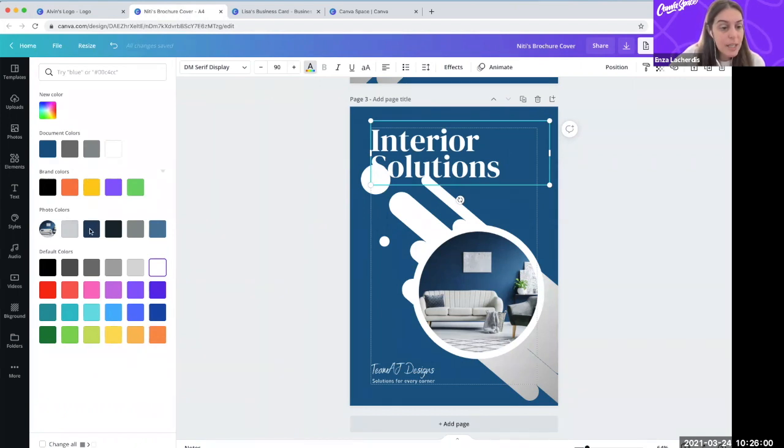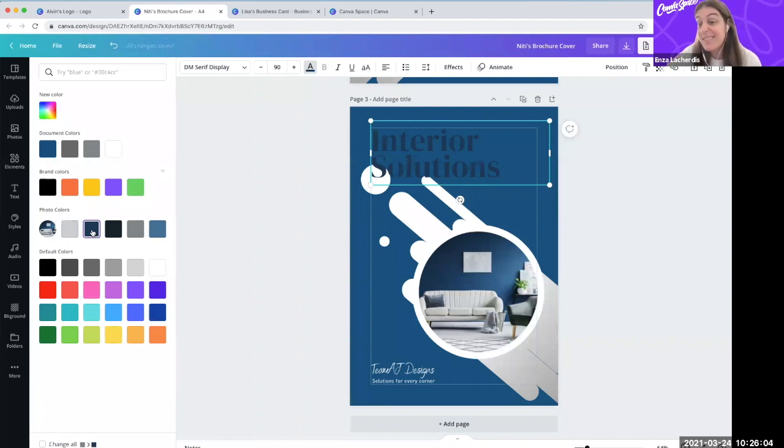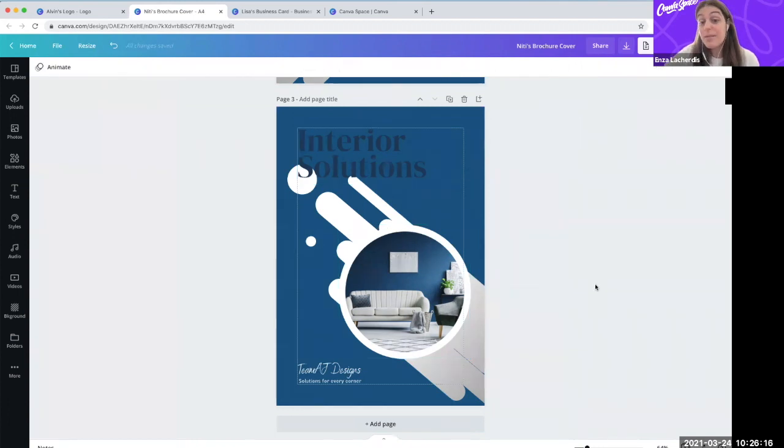I was actually looking at this color over here before and wondering whether I should play with that. I mean, that looks quite nice, and it feels fitting because it's pulled from those photo colors and it's consistent with the image in here. You'll see that color is pulled from the top of the image there. So I think that also works. Don't feel limited to one particular color. You can experiment and play with those.